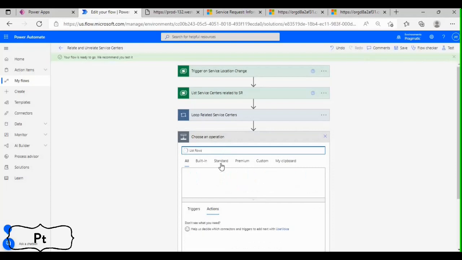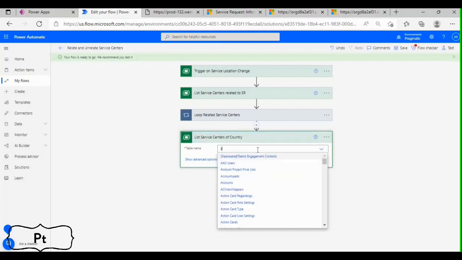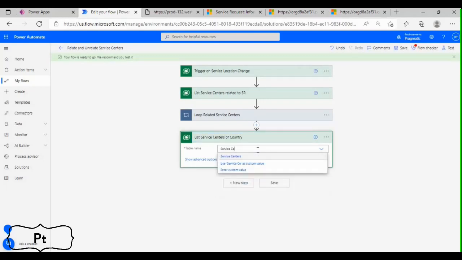Now we are going to filter the service centers which are available for that service location, so we are going to use the list rows action step. The list rows action step is added, and then I am renaming it to Service centers.